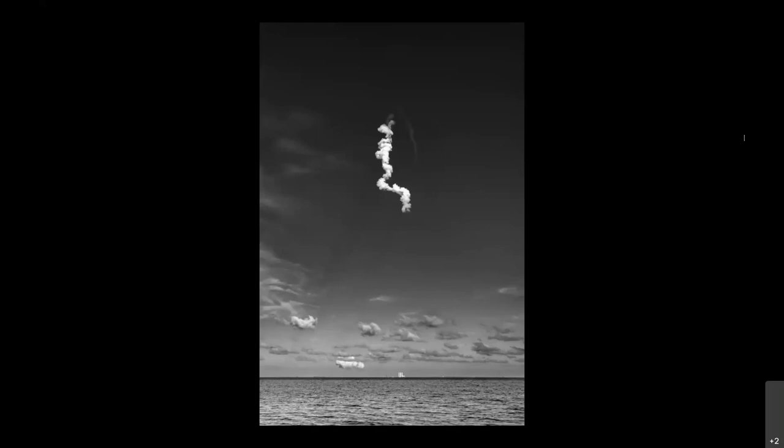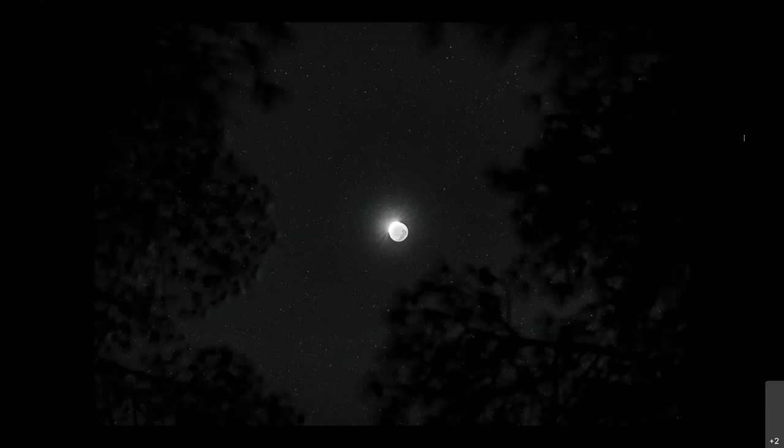This is from my backyard — the last lunar eclipse, looking up through the pine trees. I kind of left the pine trees blurry on purpose because everything else is nice and sharp, and it gives a nice depth to it. Apparently a meteorite hit the moon during this eclipse and you can see it on some people's pictures, but I didn't get that shot. So this is meteor-free.